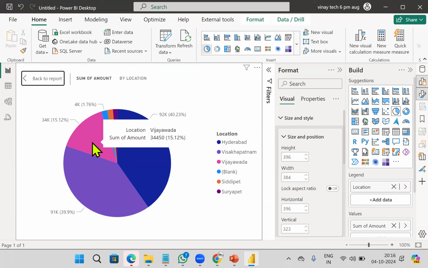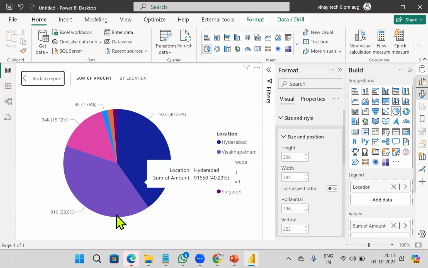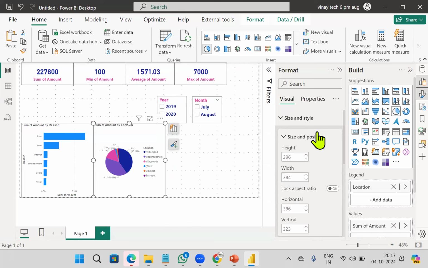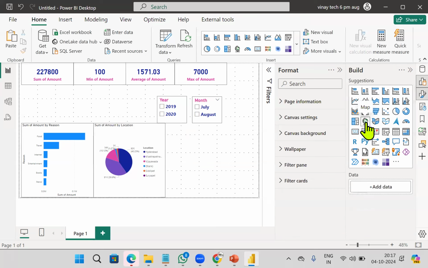Vijayawada, 16% spending. And unknown, 2%. Siddipet, 2%. Like this, spending. This is called composition, a different visual. Go back. Visual border on. Ready. Next, map visual. Click on map.